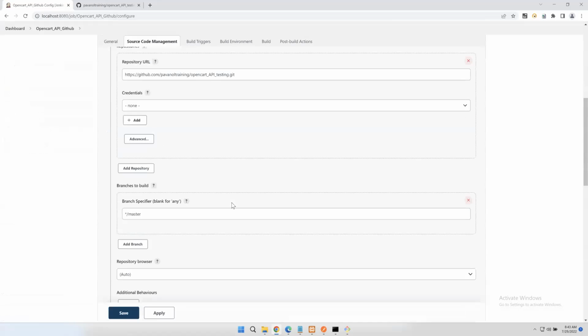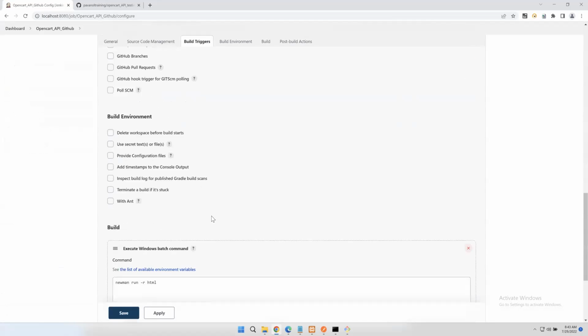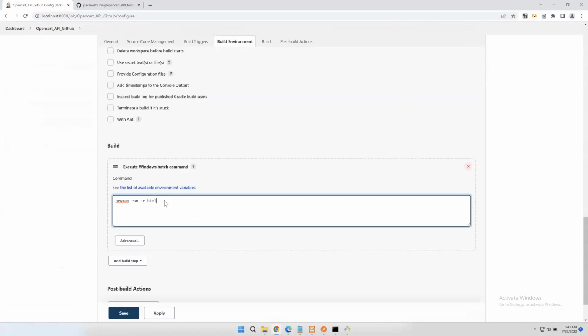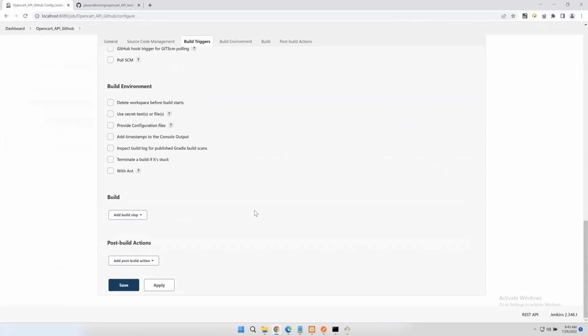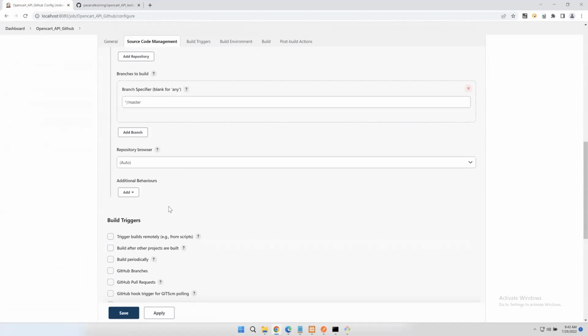Actually, we should not take the Windows batch command here. So we should not take this, not this one. We should take something else here.